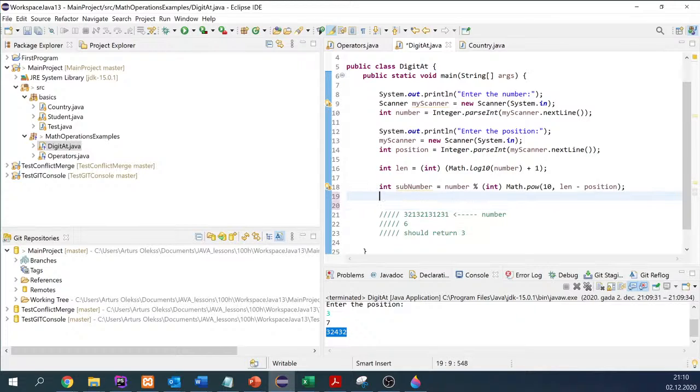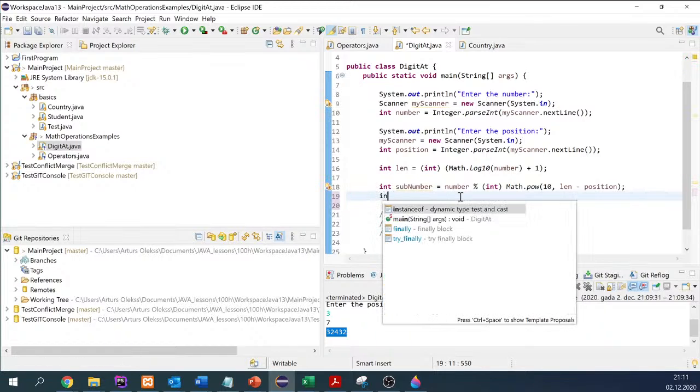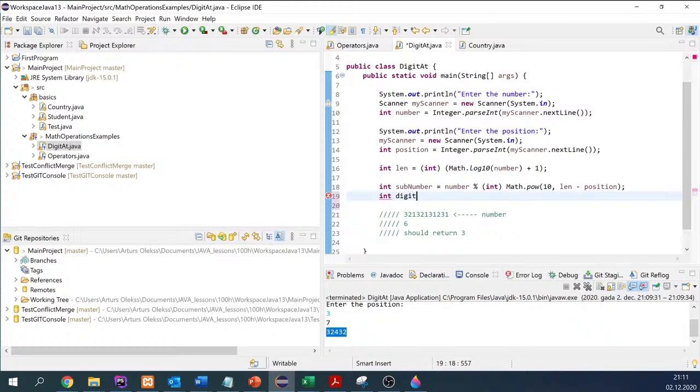And using this part, for now we need to divide. So let's have the integer digit at position. So now we want to get the first number from this one, yeah?